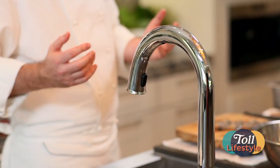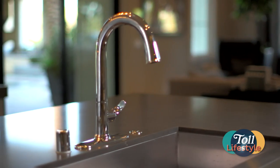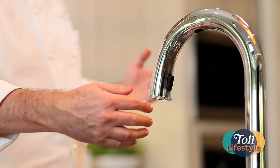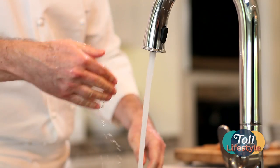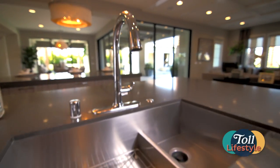The challenge, however, is you really don't want to touch the faucet with these hands because the next time you touch the faucet, you're going to have cross contamination. So Kohler has come up with this really cool new faucet called the Sensate. It has response technology — simply run my hand underneath, I can now wash my hands and then simply wave my hand, and that stops the flow of water. This is a great product.